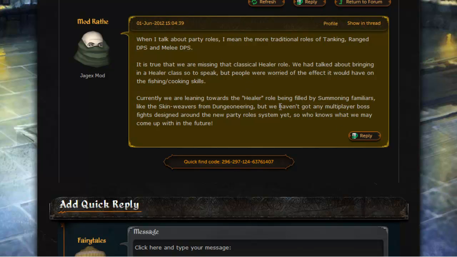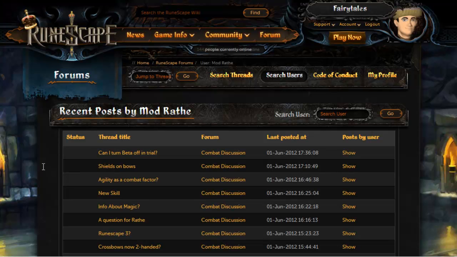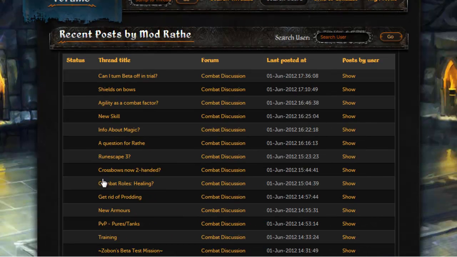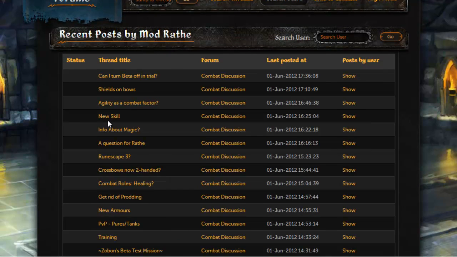But he says that we haven't got any multiplayer boss fights designed around the new party rule system yet, so who knows what we may come up with in the future. So he's basically saying anything's possible. It's all pretty interesting reading this. I definitely had a good read reading all this. And you can easily find this by searching Mod Rathe on search users on the forums. You must log in, I think, to find it.